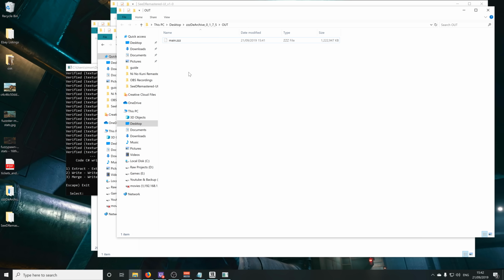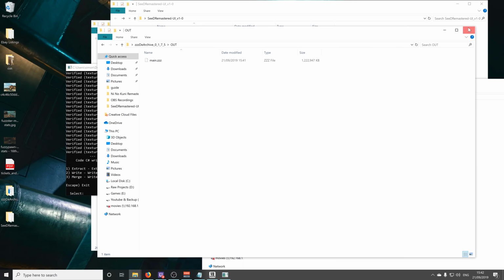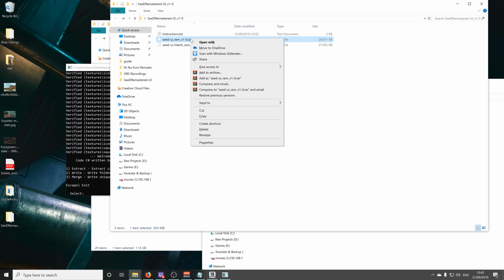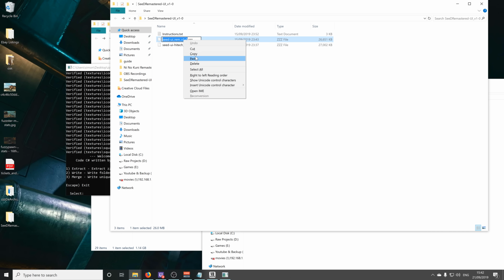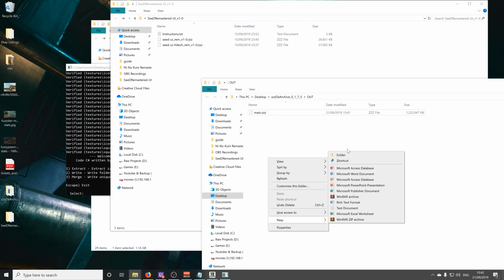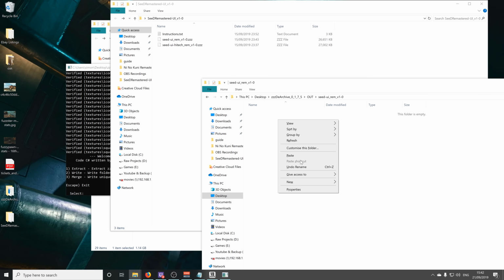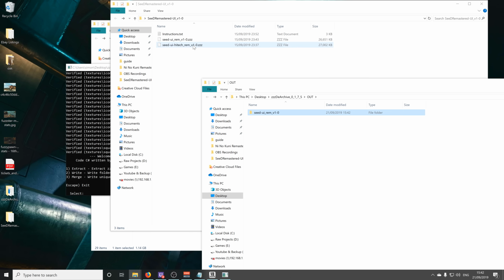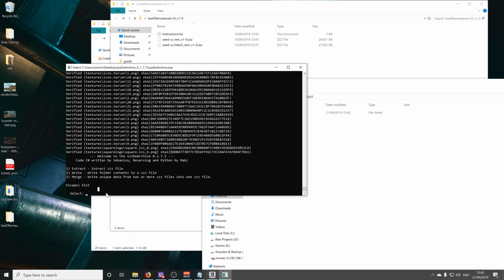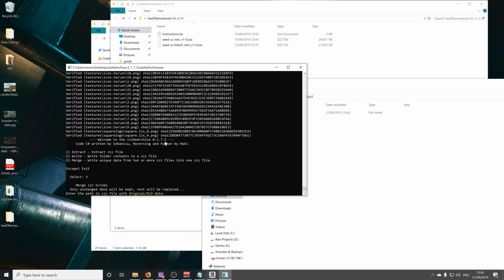But what I'm going to do is actually create a new folder at this point. If we just go ahead and get the name of that file that we just merged, I'm going to create a new folder and call it the same. And I'm going to move the main that we just created into there. And that's because we're going to repeat the process, because there's actually two mods here and you can choose which one you want to use. So by going through this process for both now, you can swap and change later on whenever you wish to do so. So what I'm going to do now is repeat the process.